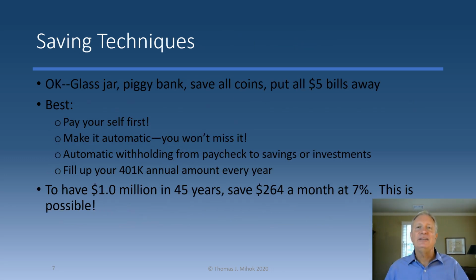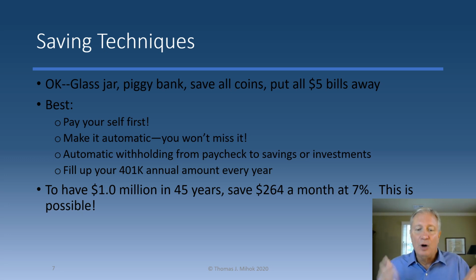Some saving techniques, okay ones, right? Glass jar, piggy bank, save all your coins in it. Take all your $5 bills when you get them, put them away. Better or best, pay yourself first. Actually, that's the best one. Pay yourself first before you pay your other bills. Pay yourself. Make it automatic. This is a great one.